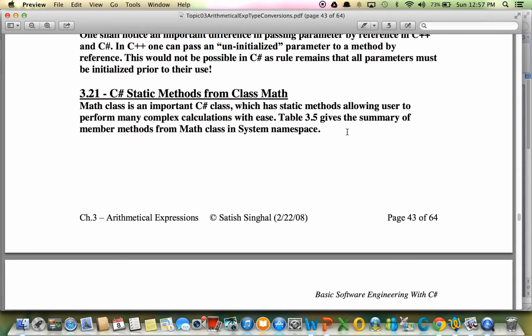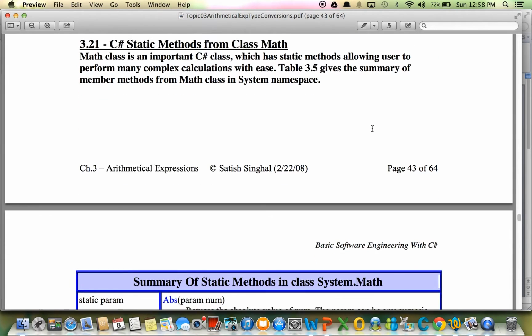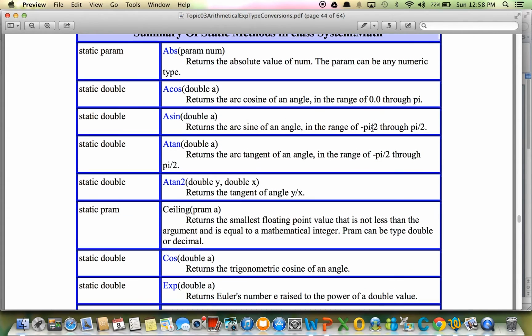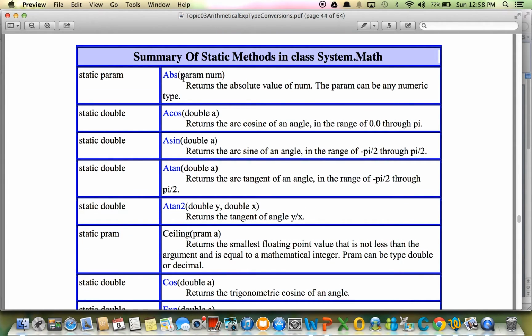So I'm going to use an online environment called compileonline.com to show you some of the C# math class methods which are used for computations. I'm just going to cherry-pick some of them. Abs will be called as Math.Abs, and I'm going to go to compileonline.com to show you how that is used.